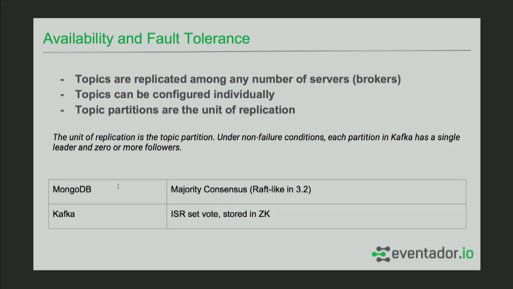MongoDB has a majority consensus. That's their protocol or their design. In 3.2, there's some other Mongo folks that know, Kimberly's here, that know Mongo 3.2 very well. It's more Raft-like in its protocol. But either way, it's a very modern consensus protocol that allows for voting, allows for masters to be elected. All of these protocols have switches to tune them. How long do you wait until you make a decision? How long do you take to fail over? If you do a failover, how quickly do you fail back? Things like that. I think that's that.